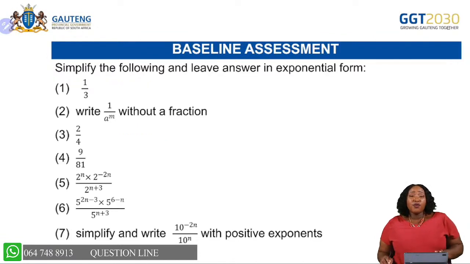All right, so we have a baseline assessment. With this baseline assessment, I'm going to give you time to copy the full baseline assessment and start with the first 4 questions, right? Then we'll answer those questions before we move on to number 5, 6, and 7. I'm going to give you 4 minutes to answer number 1, 2, 3, and 4.